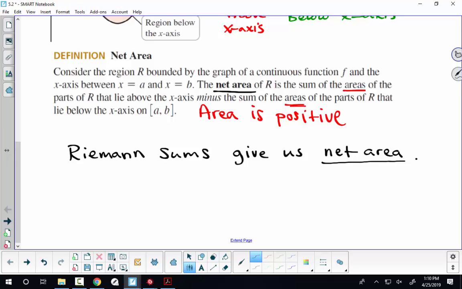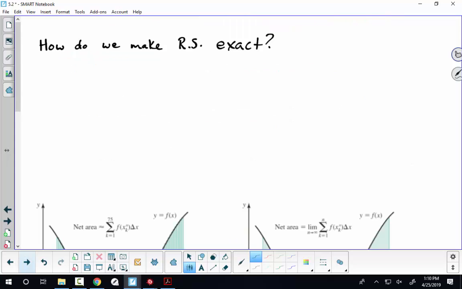A lot of times we just compute this. There are certain cases where we do look at the function or its graph and see which parts are above and which parts are below. But usually we're just computing the area, and we say, okay, this is the net area, and move on. We don't really look at the graph and try to determine what's above and below. All right, everybody okay? Move on.